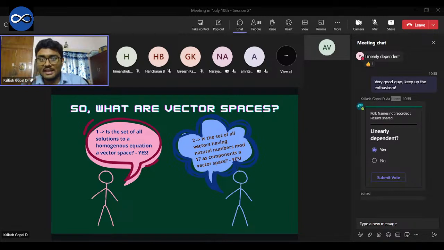Now, is this collection of 17 arrows alone a vector space? Do they obey the same abstract properties as a general vector space? The answer turns out to be yes. For example, you can add arrows. I'll go into the specifics later, but if you think about it, you can do addition mod 17, and you can scale arrows. You can do everything that you can do in a vector space.